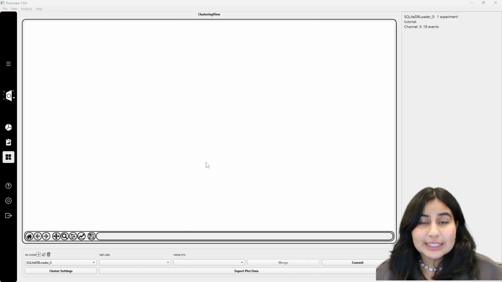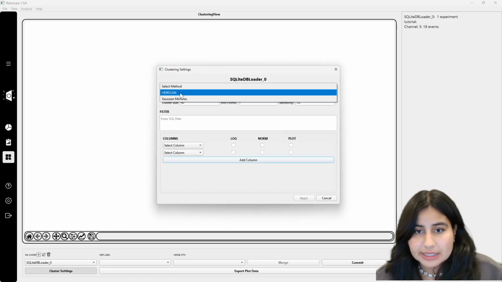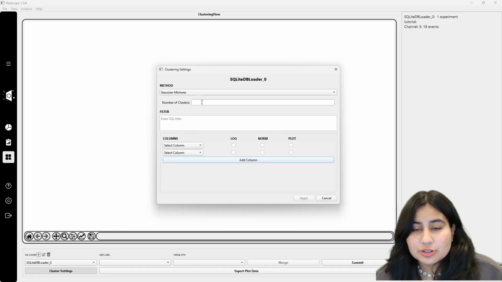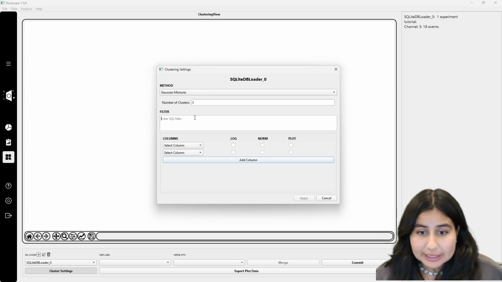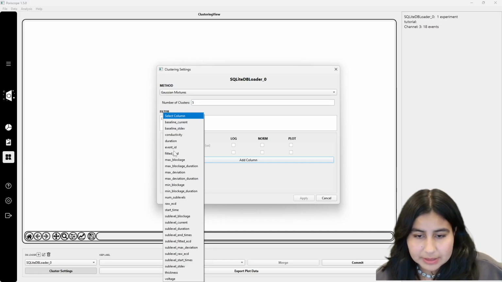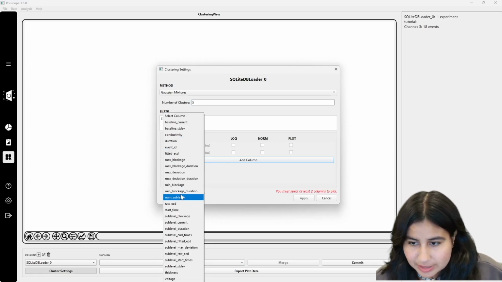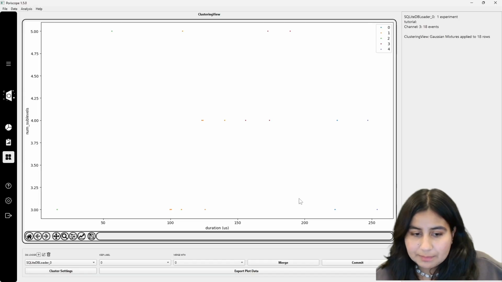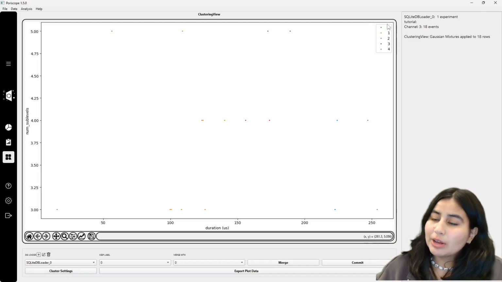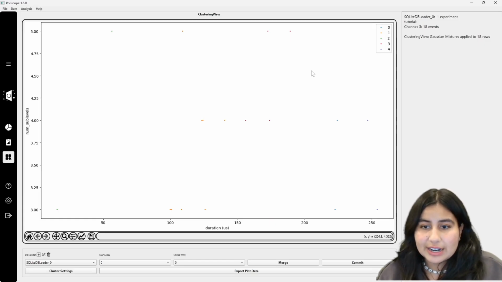So now let's say we choose a different clustering algorithm. So cluster settings, same data sets. We're gonna select Gaussian mixtures. Let's say I'm gonna set 5. I'm not gonna apply any filter, and then again I'm gonna do duration versus number of sublevels. I cannot have the same one repeated. It won't count. Plot and plot, apply. And then here we have 5 labels, starts at 0, corresponding to the 5 clusters that I have.